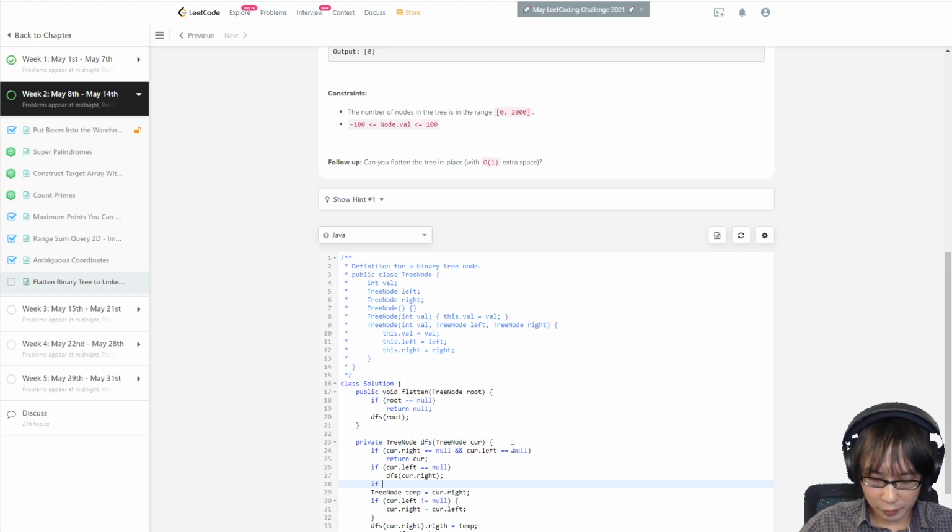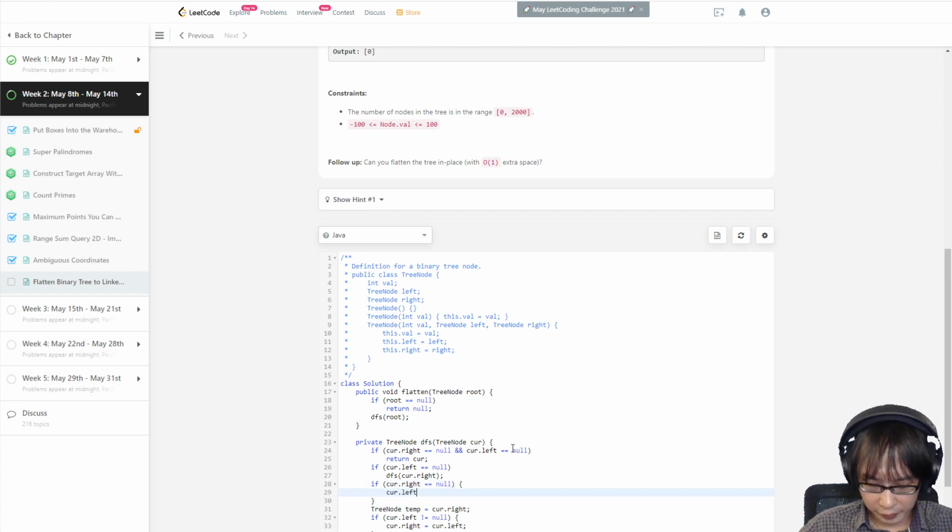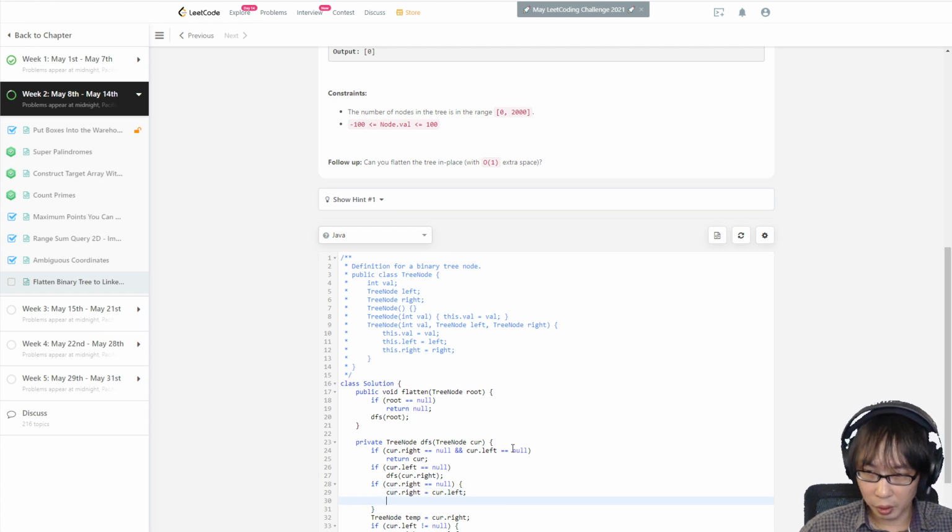And then if cur.right is null, then cur.left is cur.right, cur.right is cur.left, and we also return dfs(cur.right).